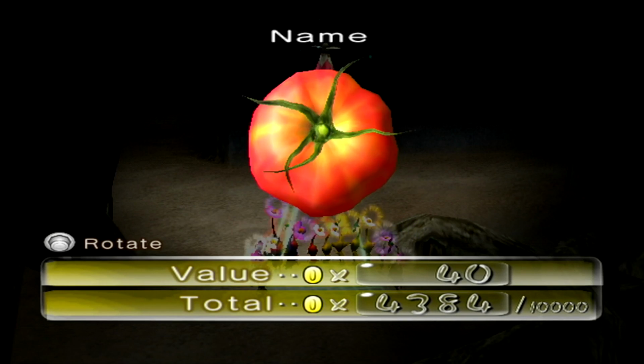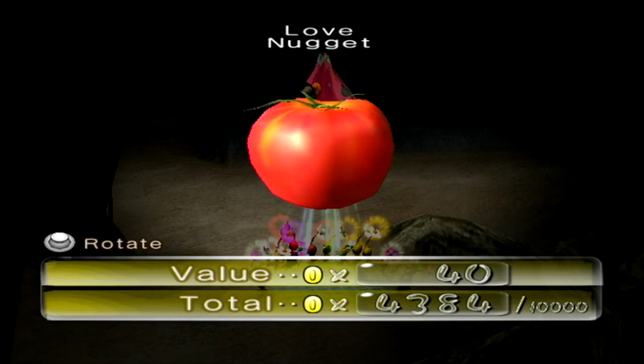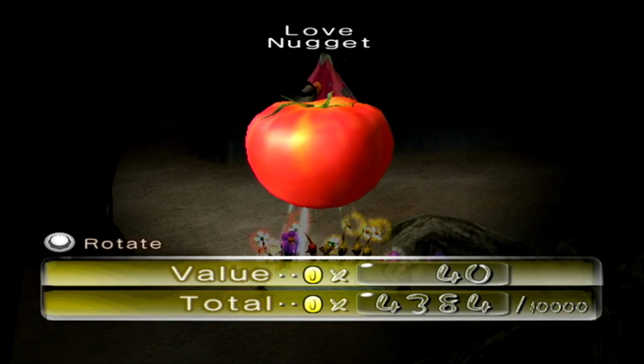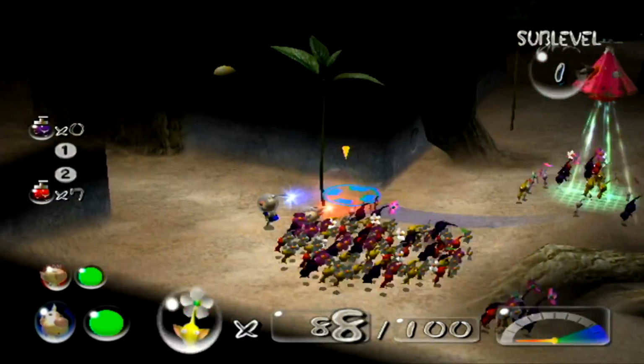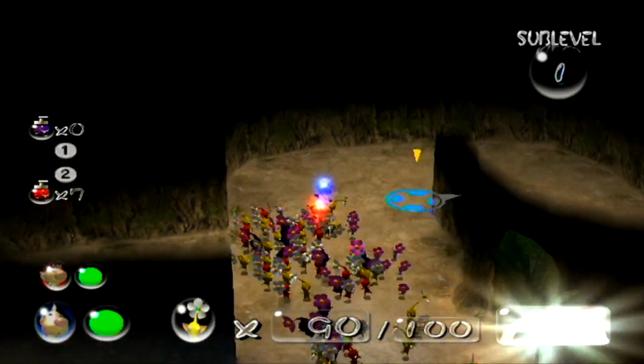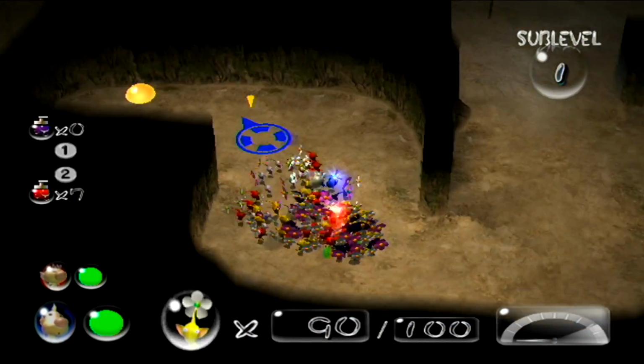4664. 40 Pokos. We've got the Love Nugget. That makes no sense whatsoever. Tomatoes are pretty gross. I do not love them. Nugget is probably an appropriate term, and that's it. That is it. Alright, fine. Let's go flower the rest of our Pikmin here that we foolishly sent into battle and crippled.